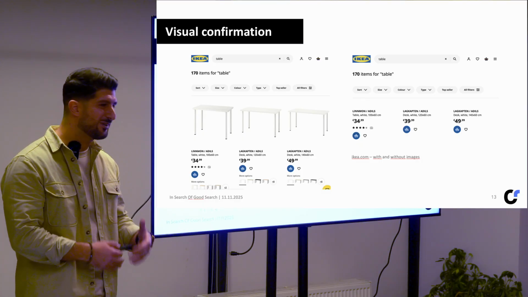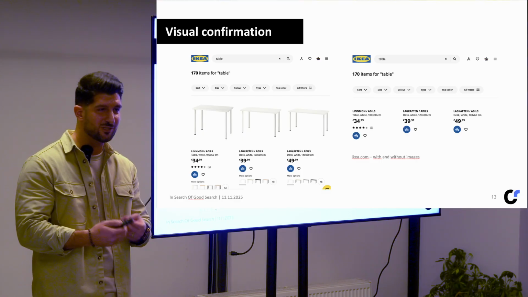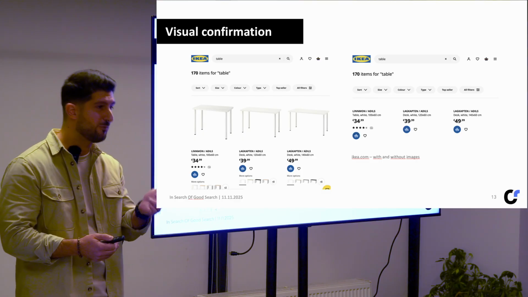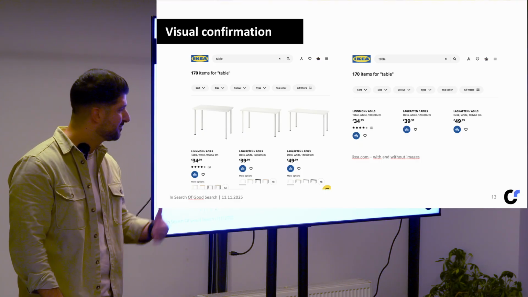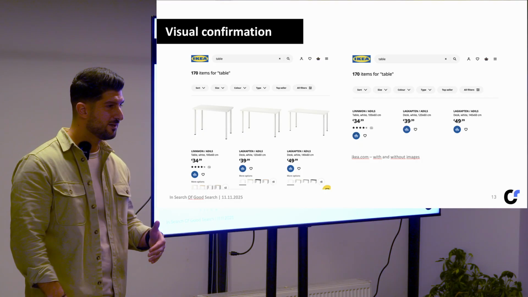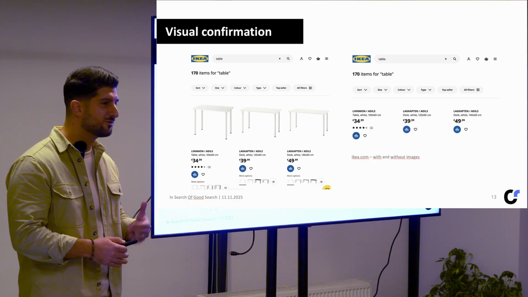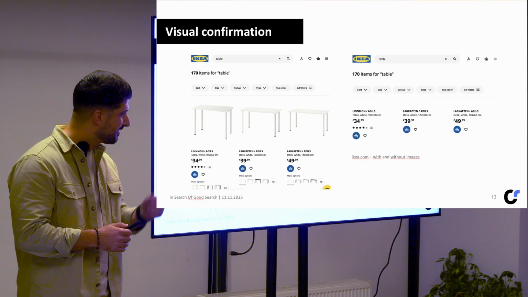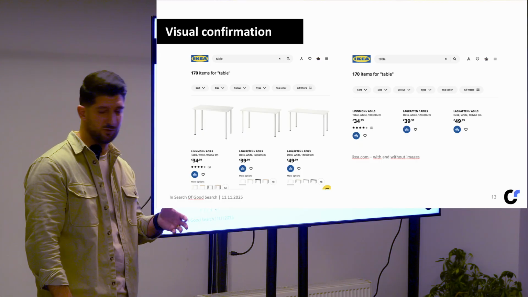But it's still okay because you're searching for a table, you see it immediately, and you have this visual confirmation if this is what you're looking for. But now imagine if IKEA would not use images, then it would look like this. And here, when searching for a table, you would get lost because you don't have a quick confirmation if this is the information that you were looking for.